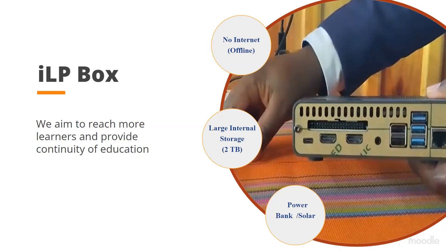The biggest advantage of the ILP box is that it doesn't need an internet connection. You can imagine it like connecting to a new Wi-Fi network — you go to your settings, select the network, insert a password, and you're connected. The ILP box sends out a signal that you can connect to. It's not connected to the internet, but you connect to the ILP box's network. You can go to your settings on your tablet, phone, or laptop, and access Moodle courses without any internet.